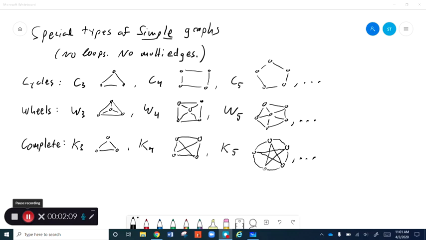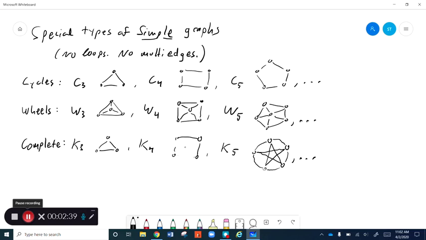In W4, there is a vertex in the center here, an actual 5th vertex where the lines appear to cross each other. But in K4, even though I've drawn this graph such that those edges cross each other, there's no vertex at that crossing. They're just drawn so that the edges cross over. I could have drawn it differently so that the edges don't cross over, just to make this point a little clearer.